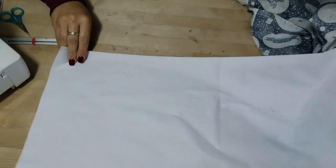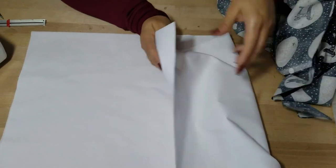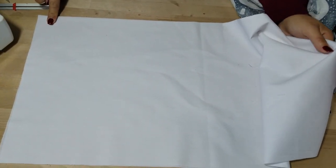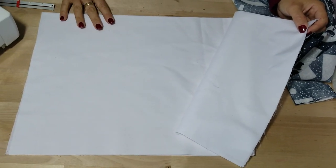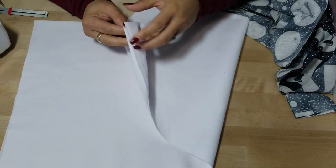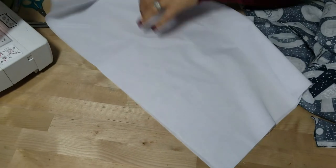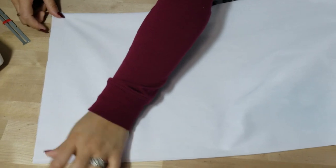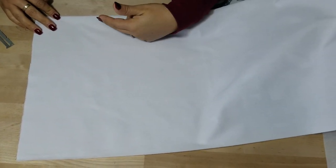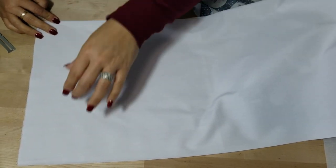Let's go ahead to the lining piece. I cut this on the fold so it's already basically ready for me. I'm going to sew down the two sides — the left and the right — I don't have to sew the folded edge because I cut mine on the fold. Let me turn this so my right sides face each other. If you didn't cut yours on the fold or didn't have the right amount of fabric, just sew all three sides the way I just did.